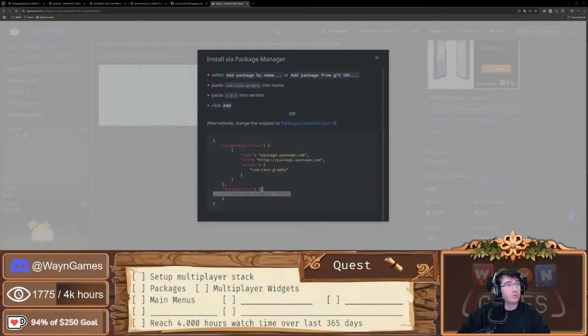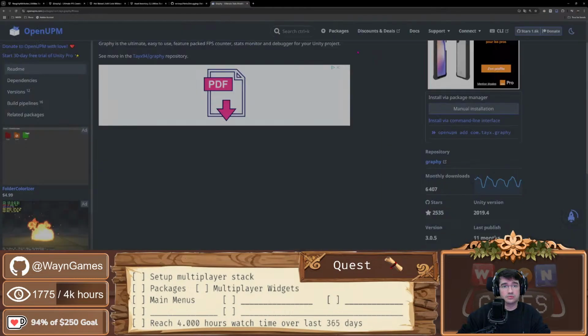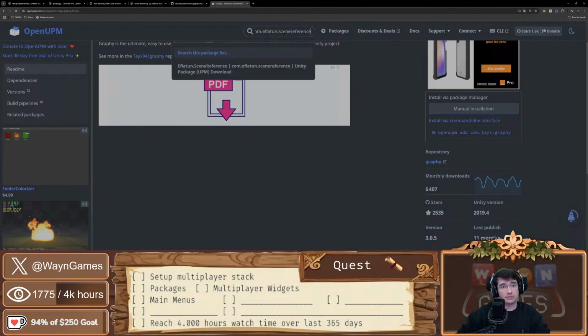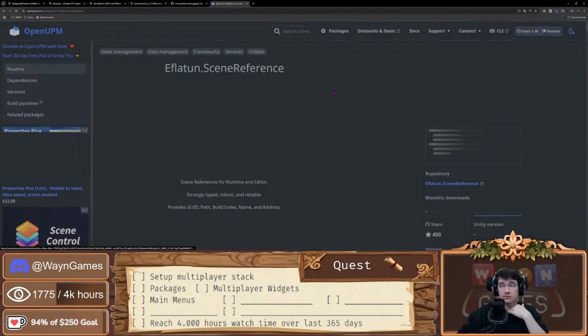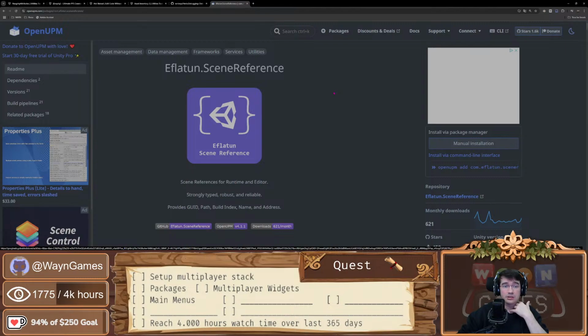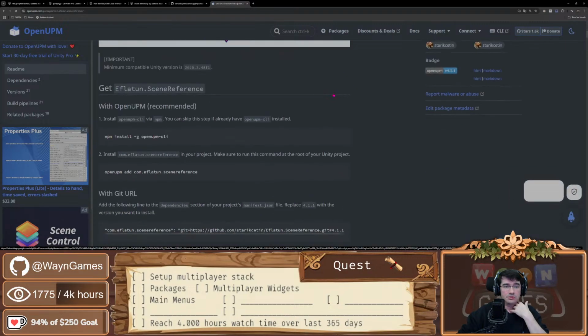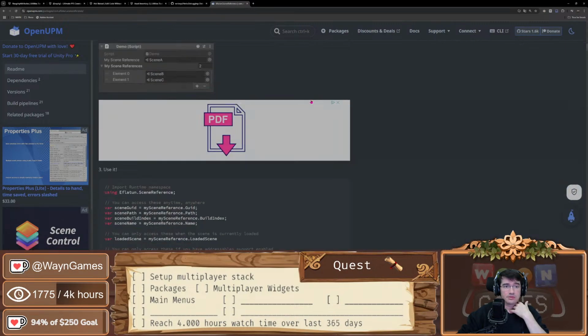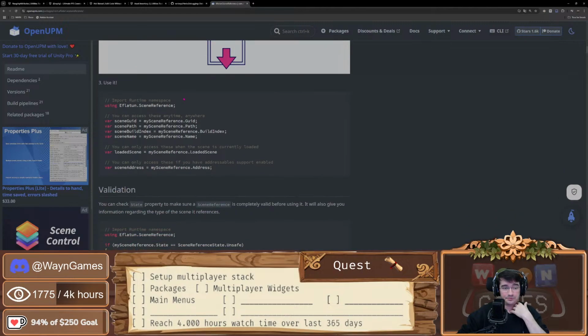There is another one that I want to use, which is the Eflatun scene reference. I don't know if I'm saying that correctly, but this one gives you the ability to reference scenes in your scripts, both in editor and in runtime.